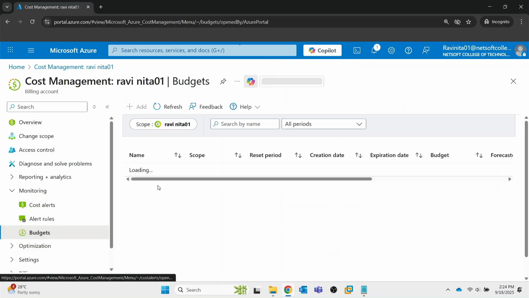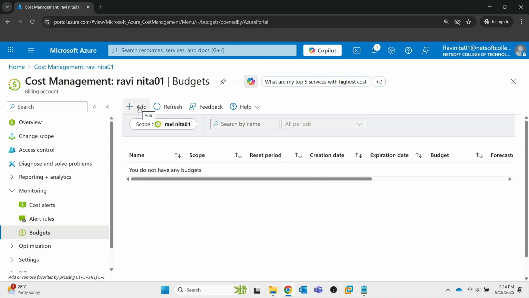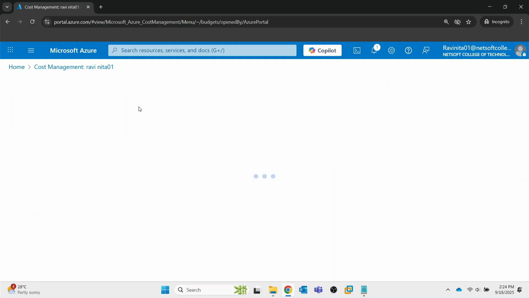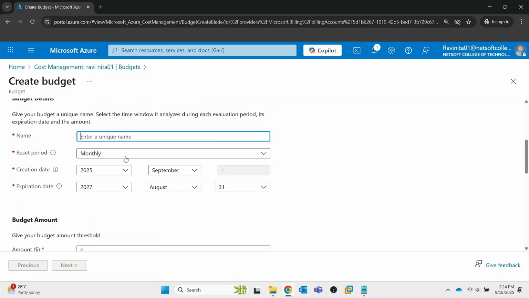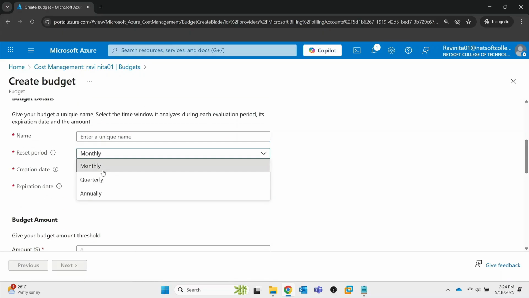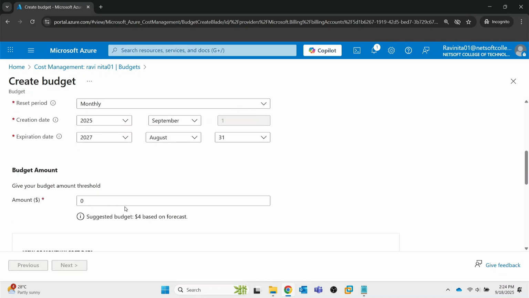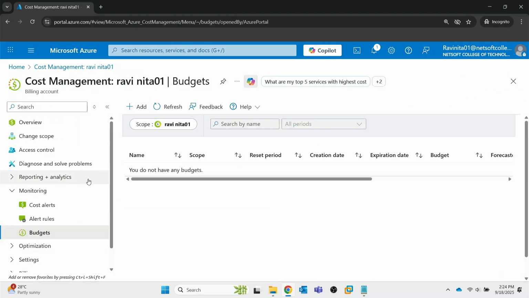Then you create budgets. This is where you add the hard cap. Let's say you have $100,000 as a budget. Well, you can set it up, or you can divide it for multiple subscriptions. You can say HR will take, let's say, $10,000, IT $10,000 per month, research and development $20,000. Well, you can create that. Plus, you can also decide whether this budget will reset every month, quarterly, or yearly. It all depends on your configuration and your scenario. And this is where you add the amount. Like this is, let's say, my budget. Of course not, but yeah, you got the point.